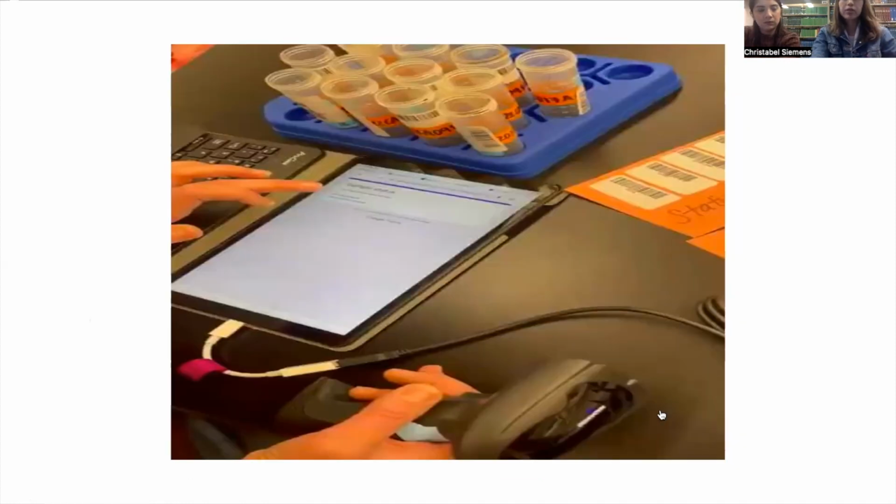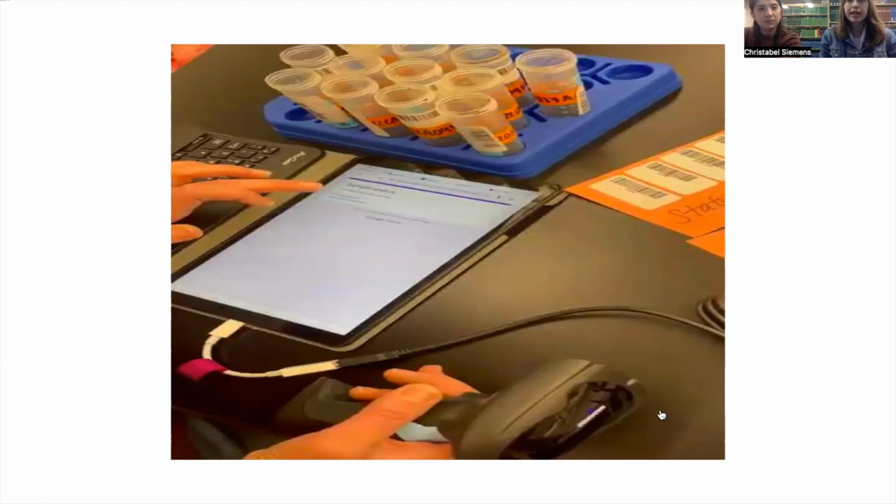Yeah. So here we're going to show what it looks like to fill out the Google form with the scanner and put samples into a specific station that they are about to get processed in. So here she's selected the field that it needs to be scanned into for the soil ID and scanned the sample.